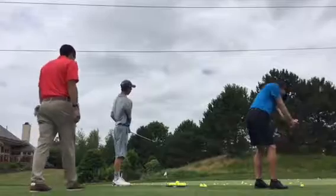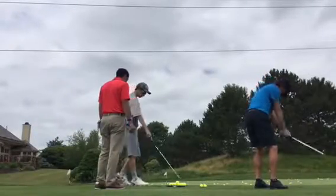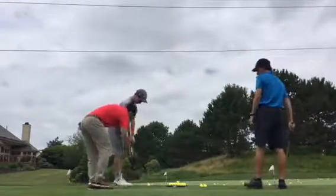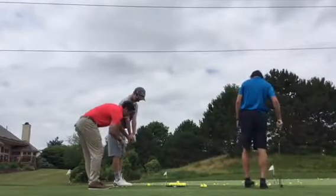And you could get a little more hinge. Put it down. I'll show you the wrist. Feel it a little more, because you want to get the hinge.